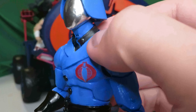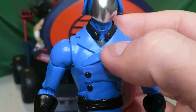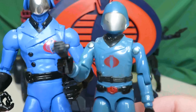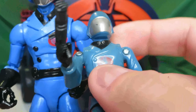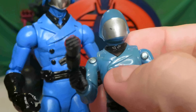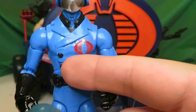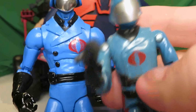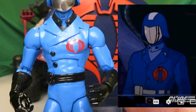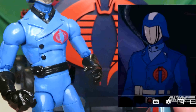Here you guys can see a slight sculpted little collar. You guys who have been following these reviews know that I either go for the Filmation look or the action figure look. This one I happen to have the original figure, so I followed the figure. From what I remember, the figure's not too far off from the cartoon. You guys can see I added the buttons. I paint them black even though they're not here. So that might be cartoon accurate. I'm going to put up an image of the cartoon look right here, specifically from the first series. So we'll see what that actually looks like. I believe I went more with the cartoon, based only off the gloves that I'm looking at.